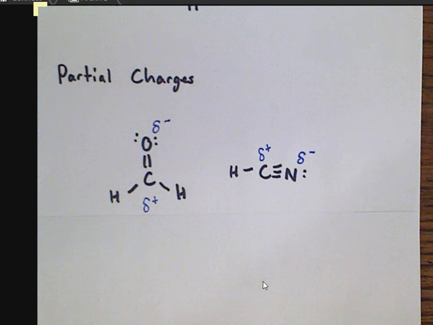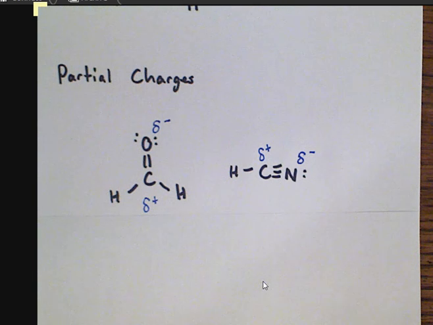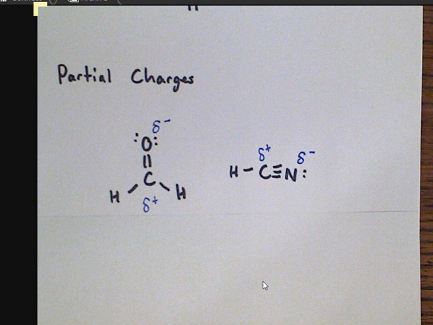So what I would like you to do with this is practice. At some point I gave you a sheet of Lewis structures. I've given you several at this point. Pick one, pick two, however much practice you think you need. This is kind of independent time to a large extent. I'd like you to pick some Lewis structures and practice identifying polar bonds using both dipole moments, that's the arrow, and partial charges. So take a look at that.